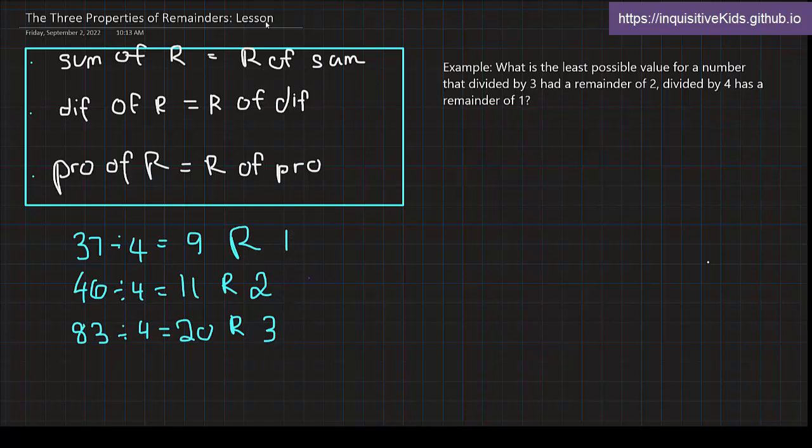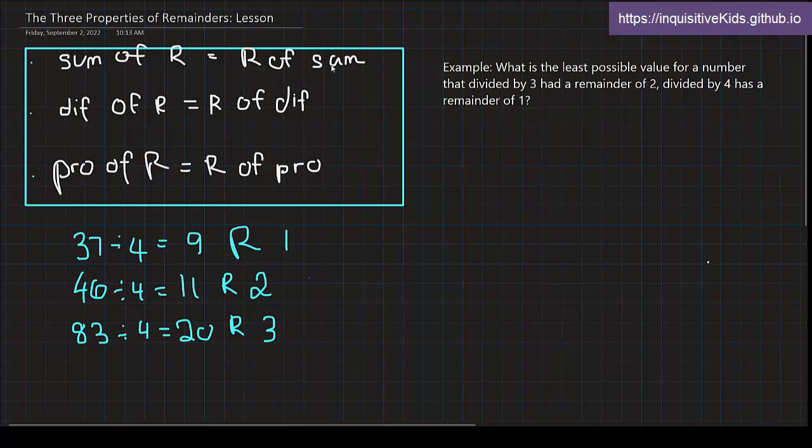And of course, if you somehow have 3 plus 2 and you get a 5, then 5 can't be the remainder because the remainder can never be equal to or greater than the divisor. So you could just subtract 4 from it until you had a number that was smaller than 4. So it would also have a remainder of 1 in that case. Same with the difference of remainders and remainders of difference, product of remainders and remainders of products. I'm not going to go into that, and if you would like me to talk about that, you could look at the links I have put in the description down below.